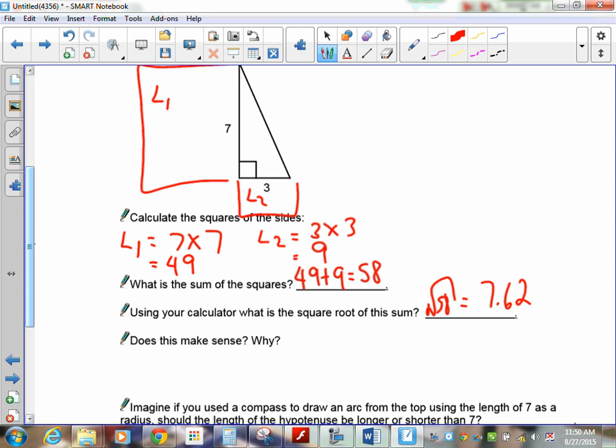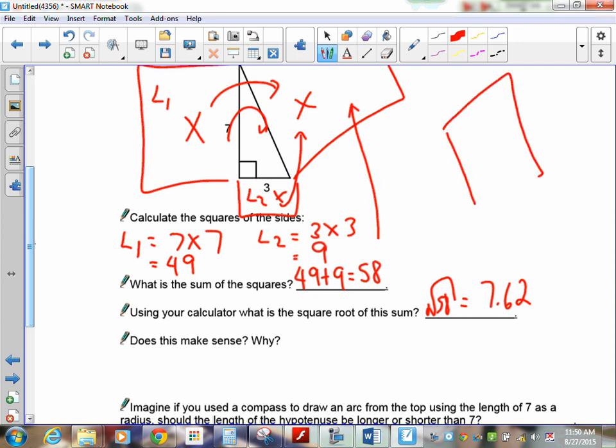Okay? Now remember what we saw in the video. If I spin this around, this here and this here will fill this box here, won't it? That's what we mean by adding them together and making the sum. If I take L1's area and put it in here, and L2's area and put it in there, I will get 58. So now this is 58, and it's a square. The side length of a square is the square root of 58, isn't it?